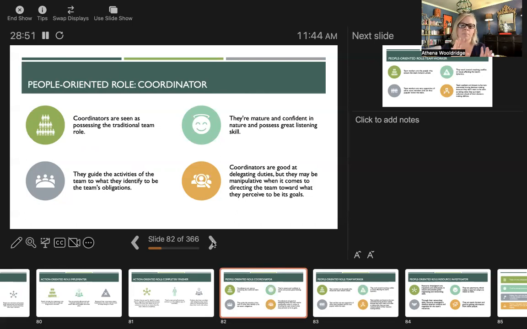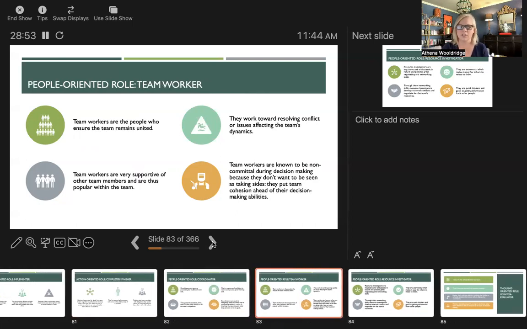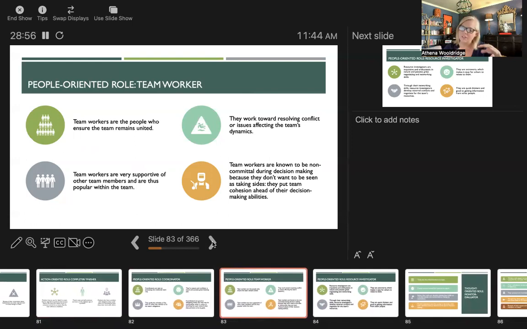They are kind of good at making sure that the team is functioning and continuing forward. Oftentimes they're rallying people as well. They're pulling people together. They're not motivating them like a shaper, but they're making sure that everybody's coordinated. This is when we're meeting. This is what we're doing.